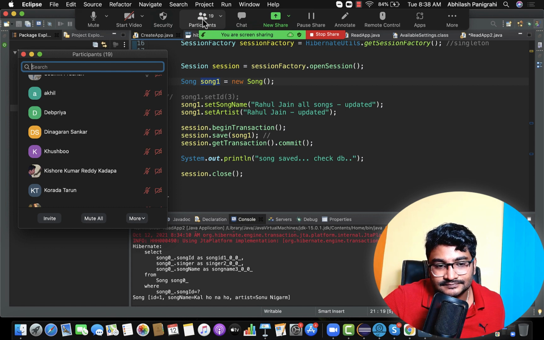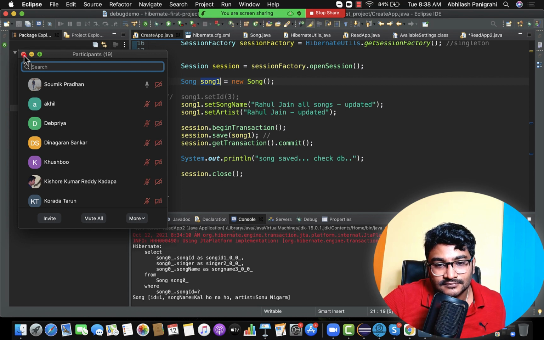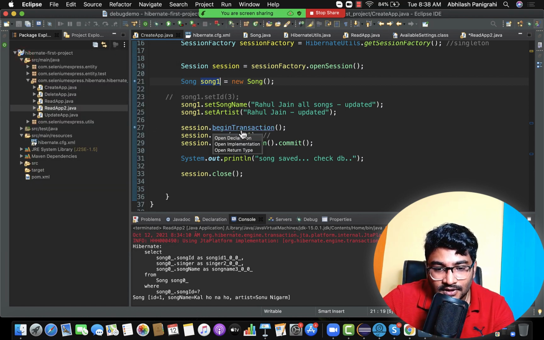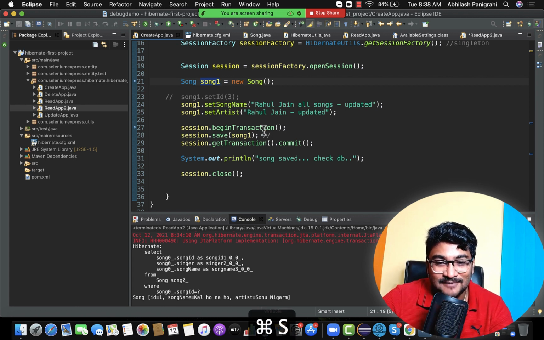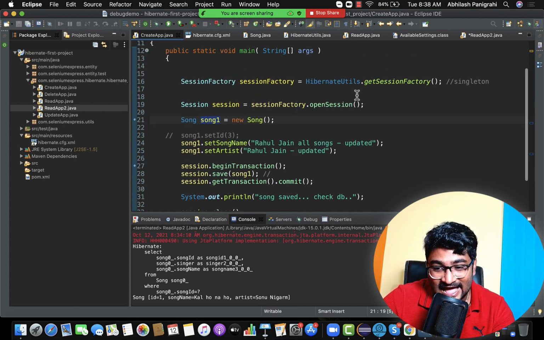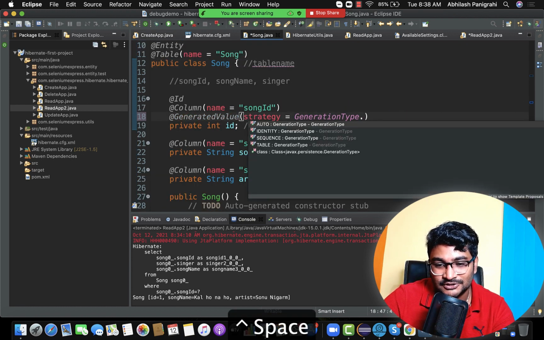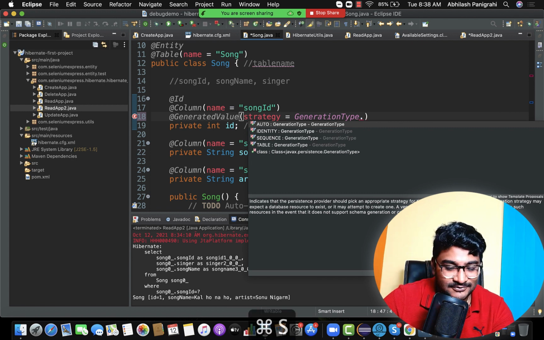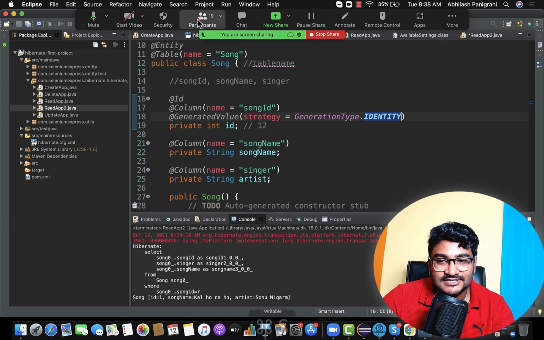And Abhilash, can you please go through the implementation of that default method, save and begin transaction? Because we need to understand where the query is getting generated. Yes, don't worry, we'll be covering that. I'm knowingly not making it complicated. I did not tell you even the other two or three things that we have over here. I'll be telling you these things too. Don't worry, we'll be coming back.